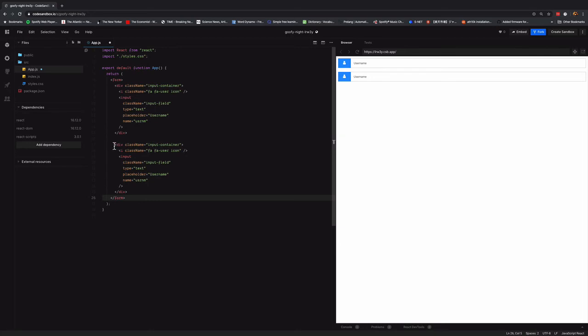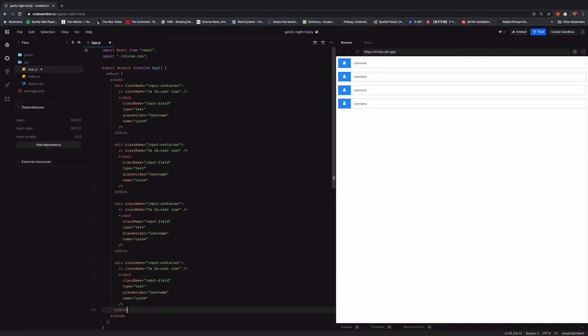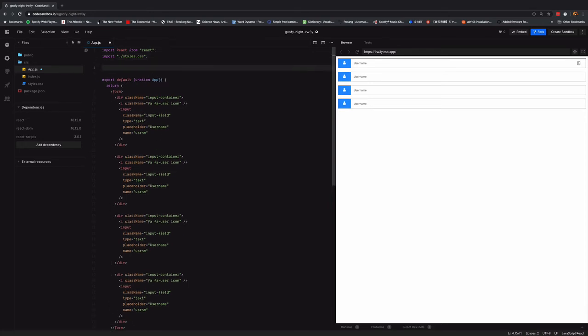But this is not really ideal. For example, if I wanted to have 3 or 4, it quickly becomes a mess. So what we can do is turn it into a component. Again, a component is any reusable block of this HTML-like syntax. I am specifically saying this is HTML-like and not exactly HTML. This is something called JSX, and we will come back to this, but for now just think of it like an HTML-like syntax.